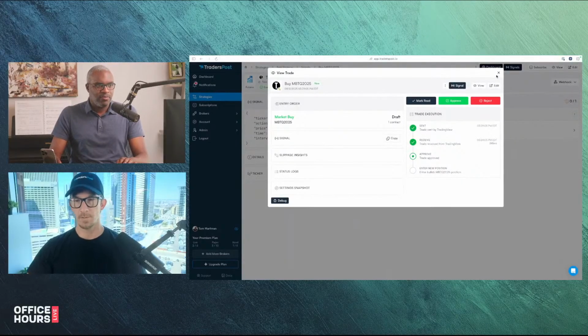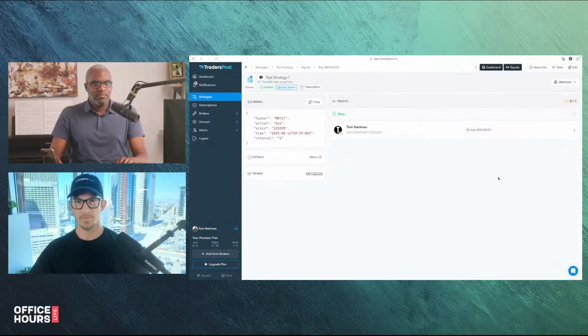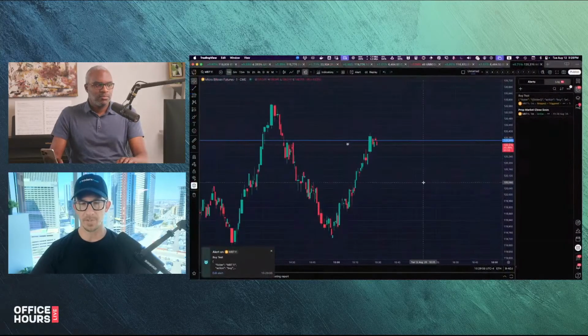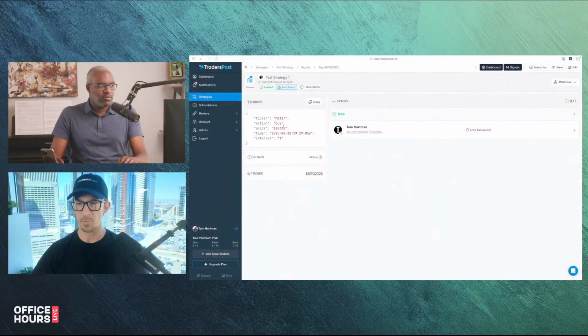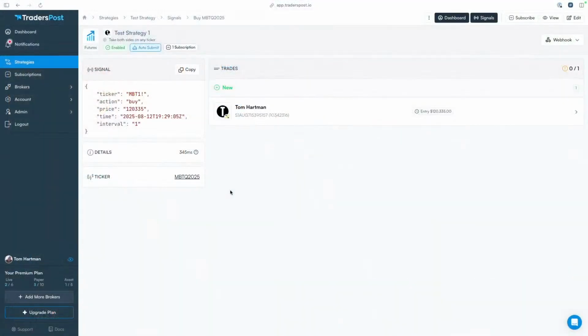So one recommendation here for everyone watching is to always make sure that you send along the price, or signal price. It's the same property. In this case, Tom has sent over the price. And the reason for that is for us to do things like automated take profit and stop loss if the provider allows bracket orders.